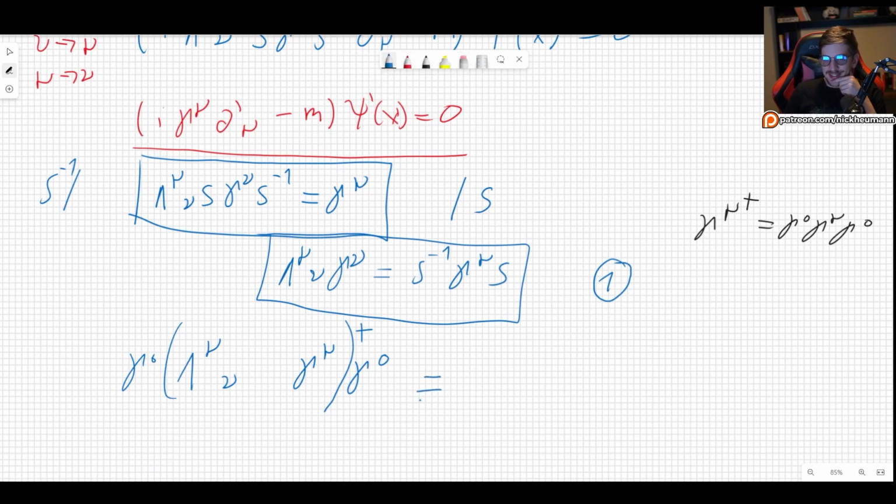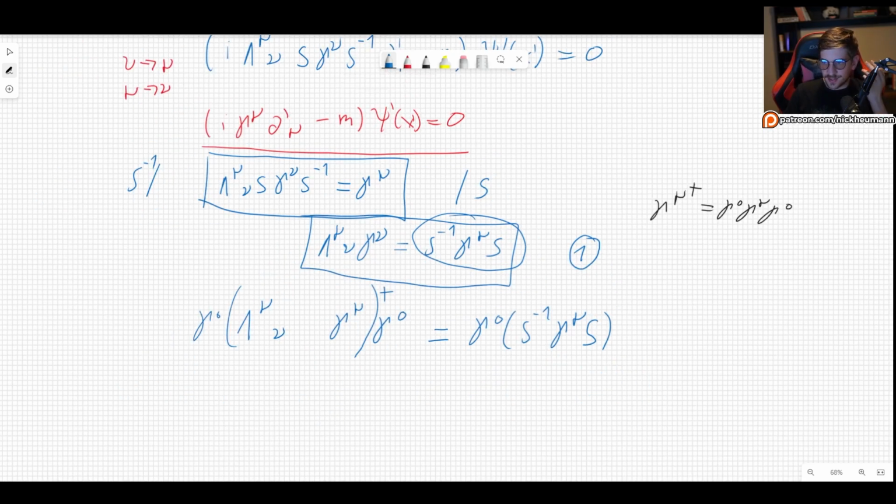Okay, so with that, what else? Well, we know what lambda mu nu gamma mu is. It is precisely that thing right there. So let's plug it in. So we have that gamma 0, and then S to the minus 1 gamma mu S, and this of course is a conjugate, gamma 0. Now, since our initial expression here came from lambda mu nu gamma nu, and all of this is equal, that means that this is still equal to S to the minus 1 gamma mu S.